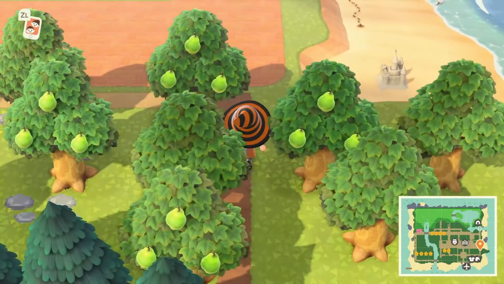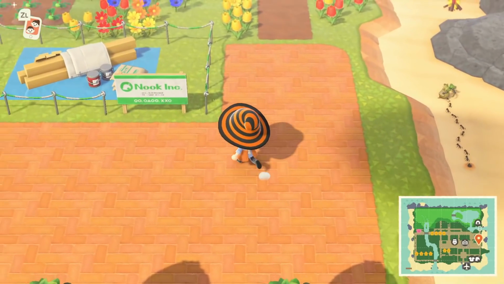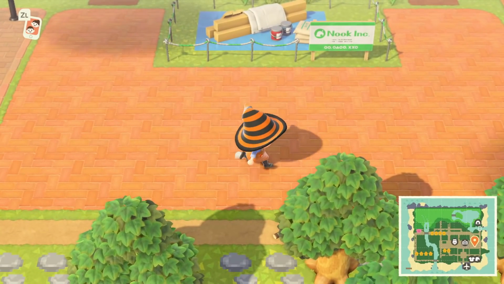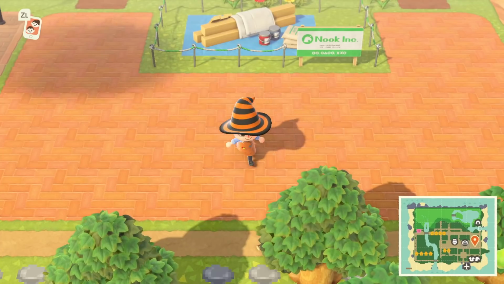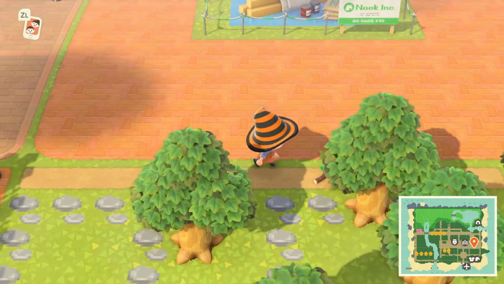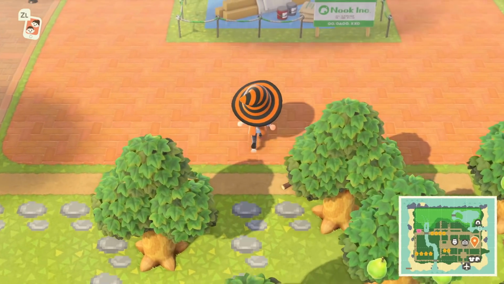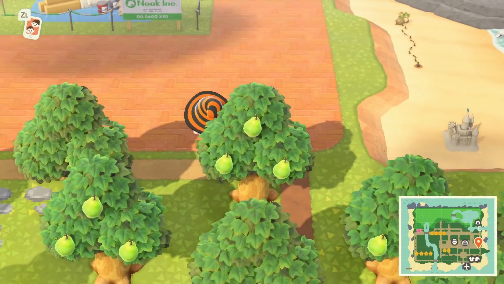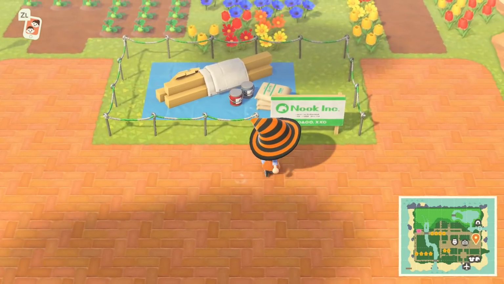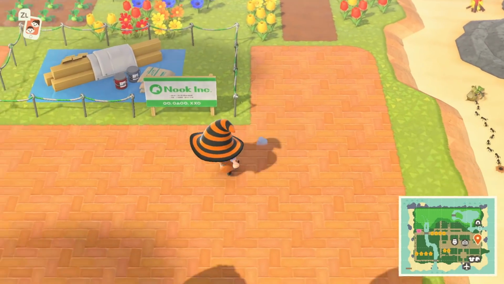Then we come out this direction, and this is my big courtyard. This is where Nook's Cranny is gonna be. Nook's Cranny will have probably a little bit of decoration. I don't really know how I'm gonna decorate the front of this yet, but there'll be something here. Like I said, there's gonna be a fence here to cover off the residential area, so the only entrance is here and over on the other side as well. So Nook's Cranny goes here, and the path goes up that direction, of course.